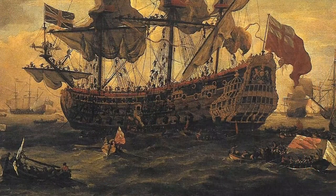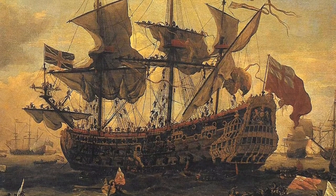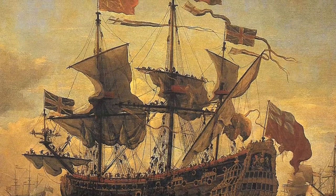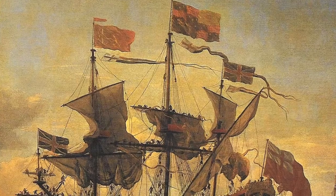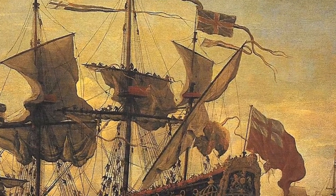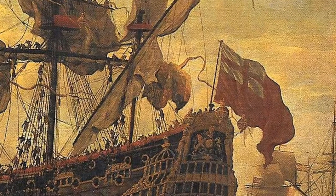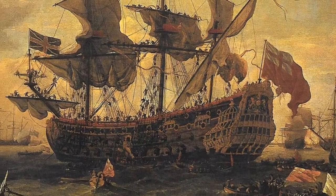Here you see a painting by William van de Velde the Younger, done in 1672. This shows the flagship of the British fleet with King Charles II inspecting the fleet. You can see these different flags. Here is the ensign at the stern, because in a sailing ship, especially in those days, that's where command was exercised — that's where the captain was, the officer of the watch, the helmsman — because they had to be able to see the sails. That's exactly the same today in an ordinary sailing yacht: the helmsman sits at the stern.